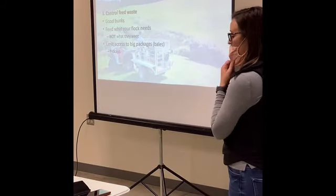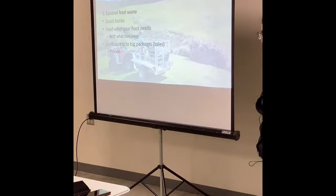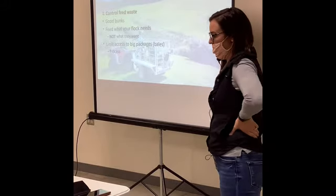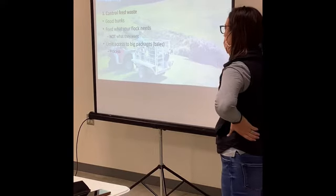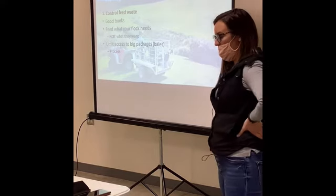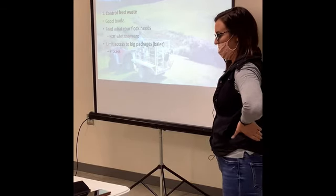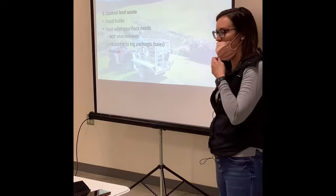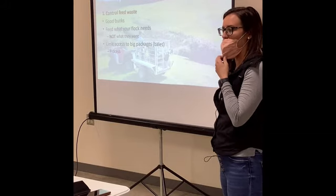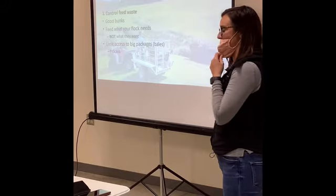So this is a big one for goats, but can be for sheep too. It's controlling feed waste. So having good bunk lines, if you're feeding from a bunk, or if you're feeding on a skirt, being able to control push up feed. Feed what they need, not what they want. So that's sometimes a hard one for people. I see way more fat sheep and goats than I do skinny ones. So it's a hard thing to teach people.